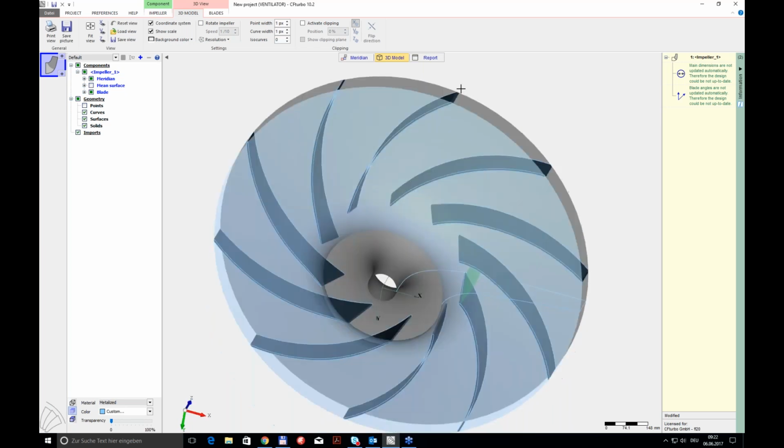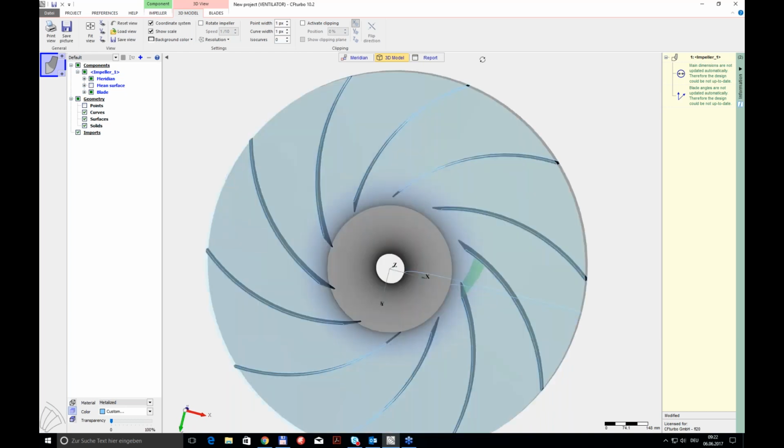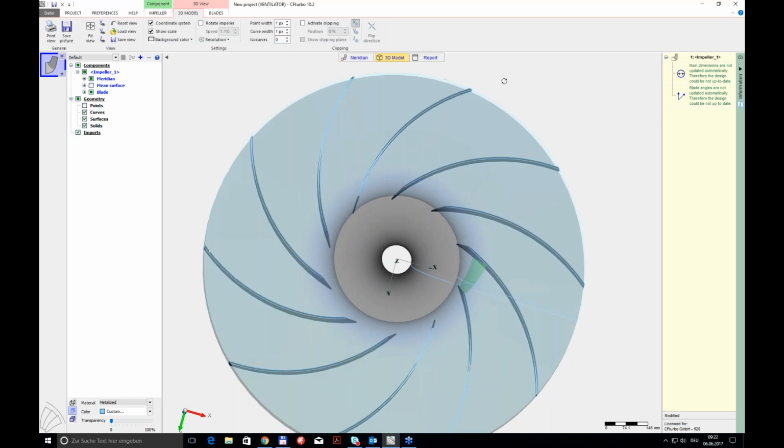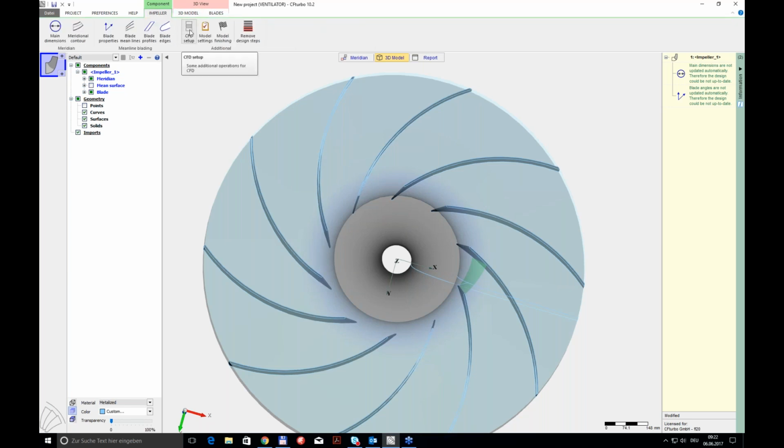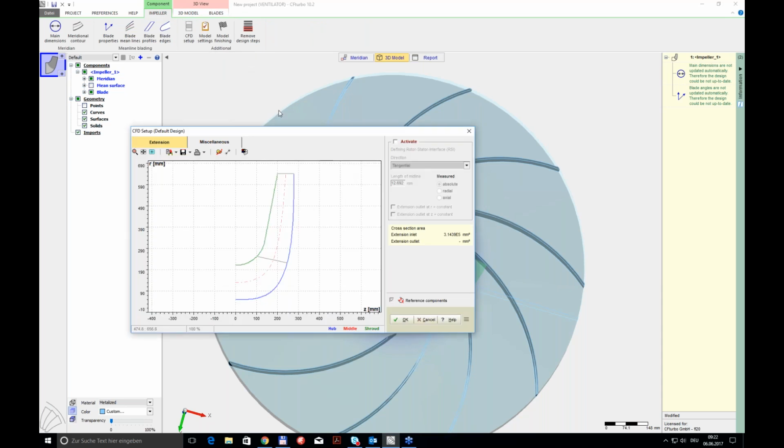The only thing I want to do before I go further on is to add a small outlet extension, which will give some of the simulation package more freedom in the simulation process. And to this end, there is a virtual design step called CFD setup, where one can add this little gap at the trailing edge, and it can have a certain length.